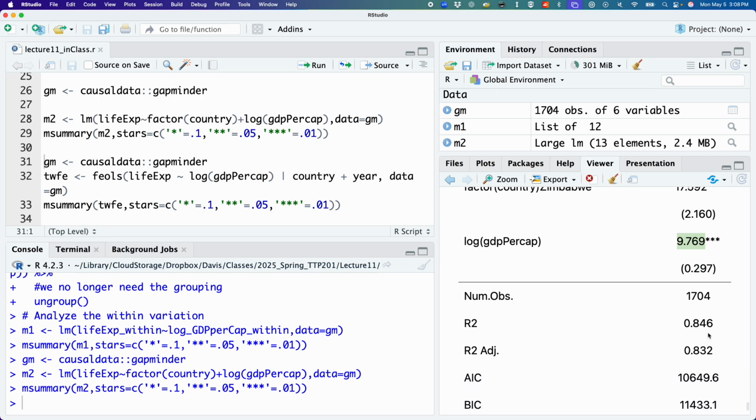If you did catch a glimpse at the R squared value, you will notice that they are different. In fact, this one has a much higher R squared. The reason for that is because the model is actually capturing different things. So this is thinking about how much of the overall variation in life expectancy is being captured, whereas the other model is thinking specifically about how much variation within each group is being captured, not including the country by country effect. And so your R squareds will be different between the two models.